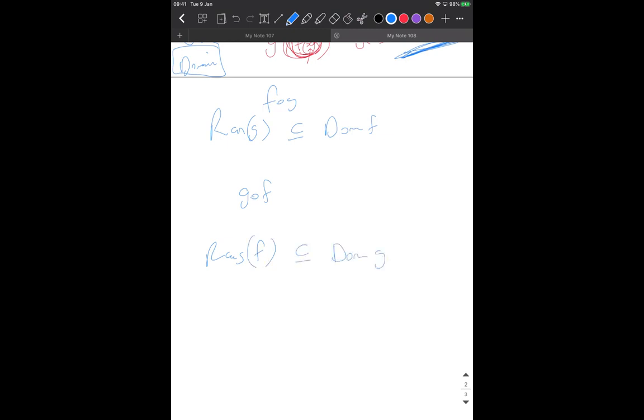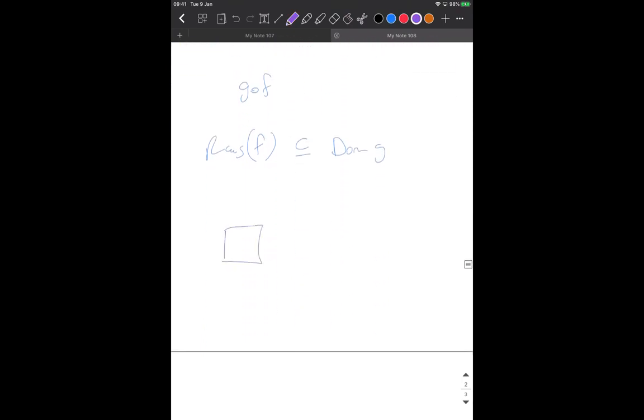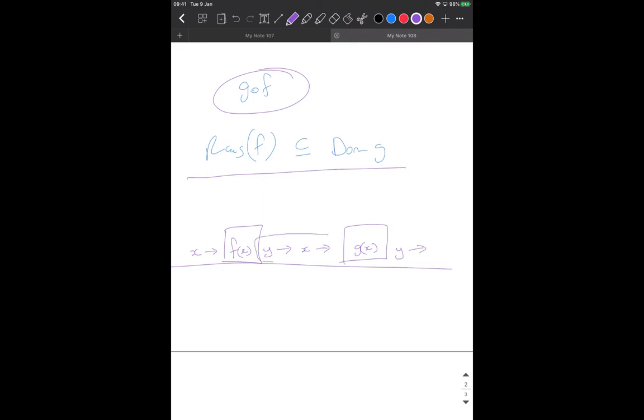Now if we have a look back at our conveyor belt system, actually I might just draw that one more time. We'll deal with gof here, so that's this one. So f is the inside one, g is the outside one. Remember, we're putting x values in here. We bring out y values that become x values into the second one, and then y values come out again. So this will only exist if these two match. In other words, if the range of f, which is the y values that come out of the inside function, fit inside the domain of g.